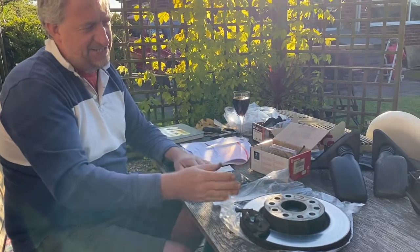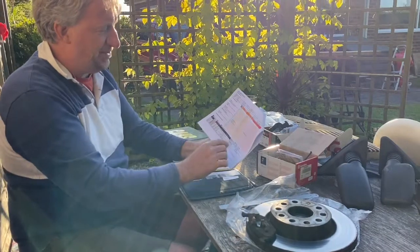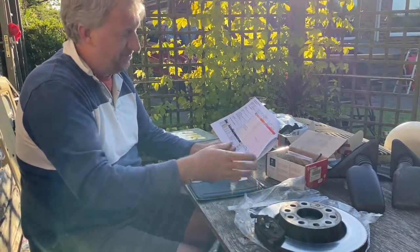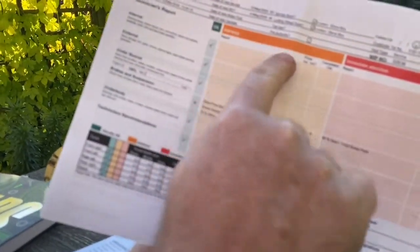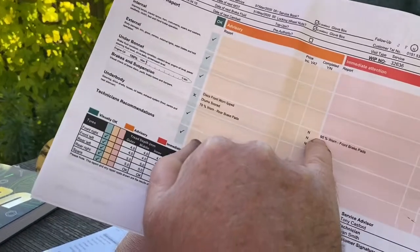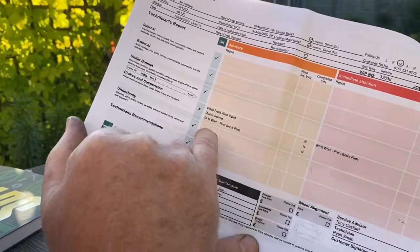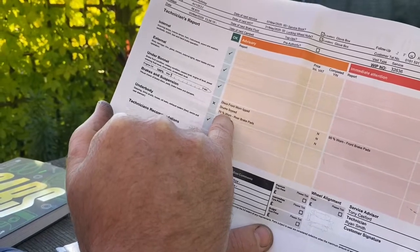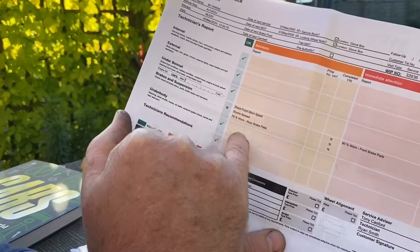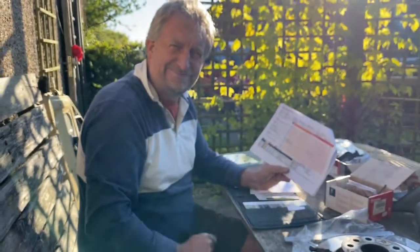So, front discs and pads done because Ryan and Tony said they were 90% worn. Well, they were wrong. Get this, come in here, and then we'll go back to the car. He also advised, and this is advisory, not immediate attention, the pads on the front, 90% worn. Advisory, discs worn and lipped, well, we've discussed that. The rear drums are scored and the rear brake pads are 70% worn. Now you'll spot there's a kind of interesting mismatch there. Let's go back to the back of the car and we'll discuss that mismatch a little bit more.